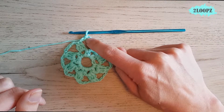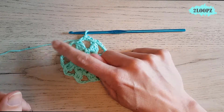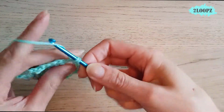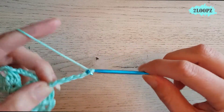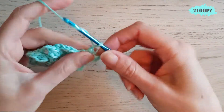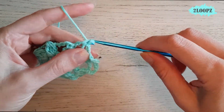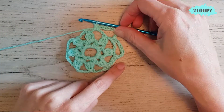We're going to single crochet in this chain five space, then chain seven, single crochet in the chain five space, chain seven, single crochet, chain seven, single crochet all the way around. So start with a chain one and a single crochet in this space, chain seven, two, three, four, five, six, seven, single crochet in the next chain five space, chain seven, one, two, three, four, five, six, seven, single crochet in the next chain five space. Okay, this is your repeat for this round, and I'll meet you back at the end of round three.